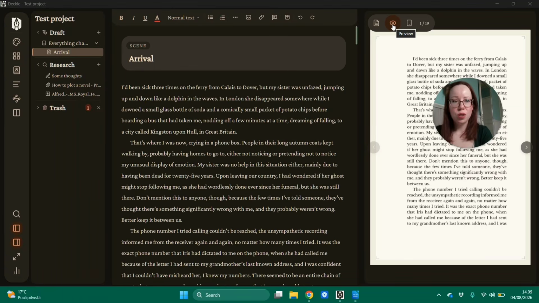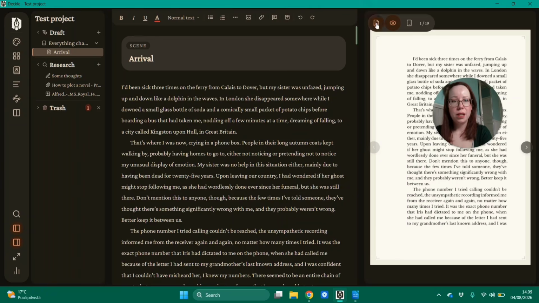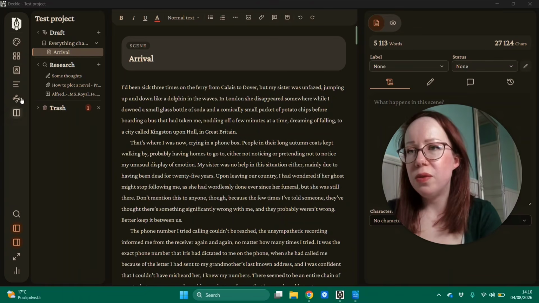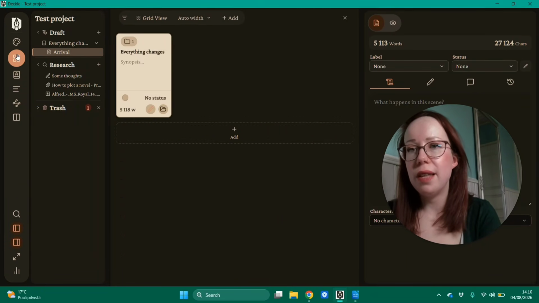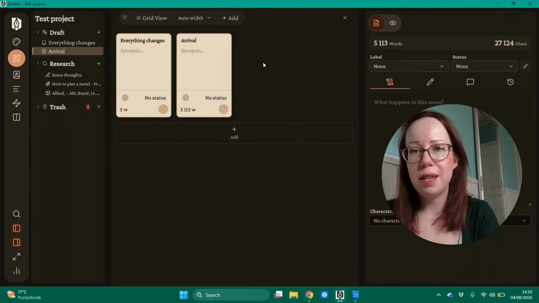And then, oh yes, if your scene is multiple pages, just click here to see the other pages and just click here to get back to these details. But let's see what else we've got here. So here we have the presets and here we've got the outliner. So as you can see, you've got your chapter here, and if I make this unnested under it, there you would see these as separate things.